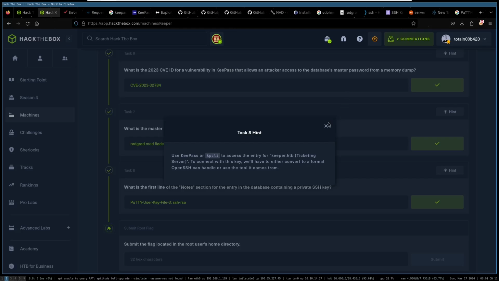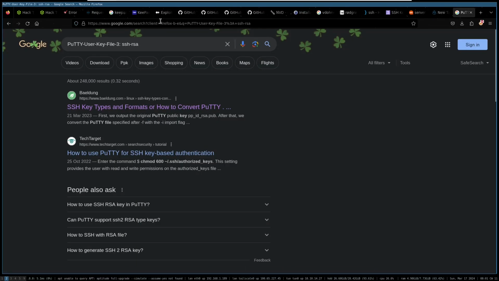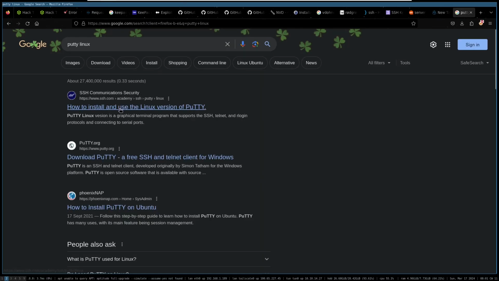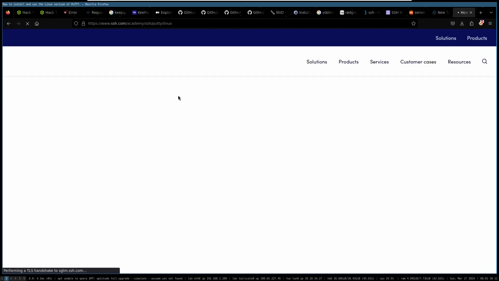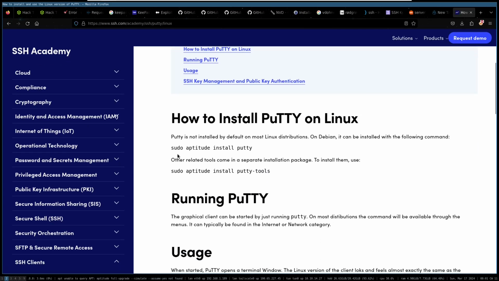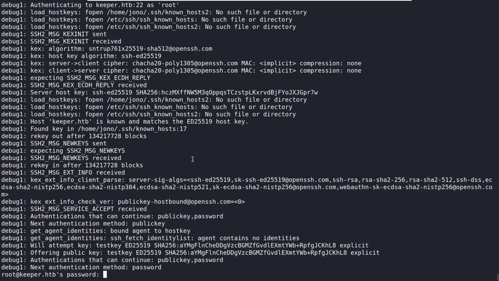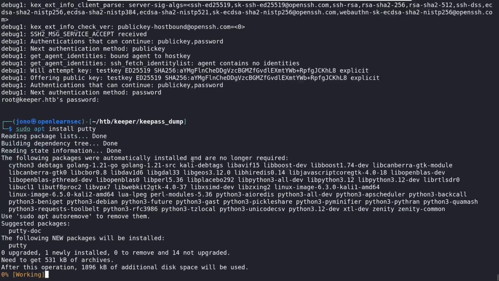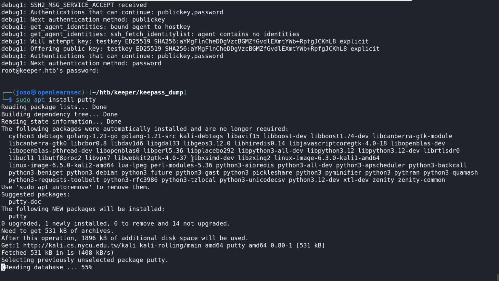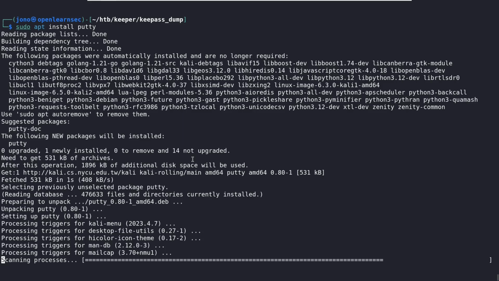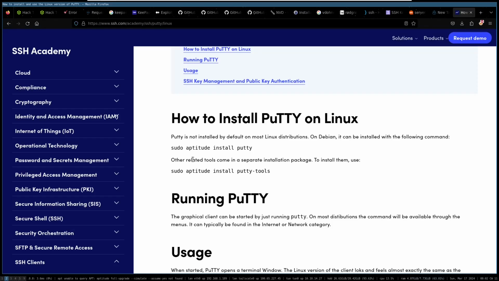Oh, look, does PuTTY for Linux exist? Oh my god. Like, I've run into this before where I'm struggling to convert between key formats and all this sort of stuff.